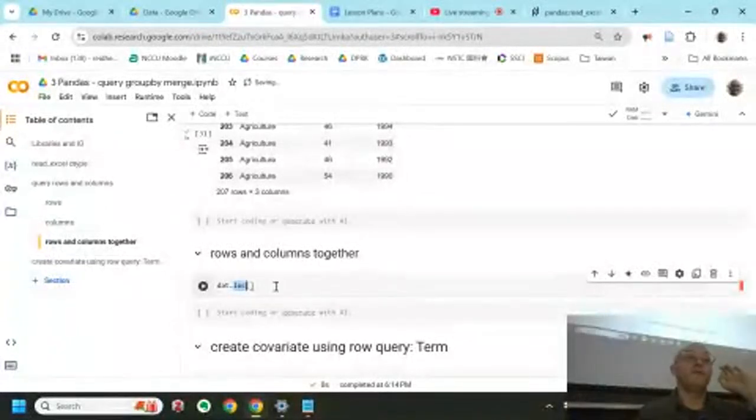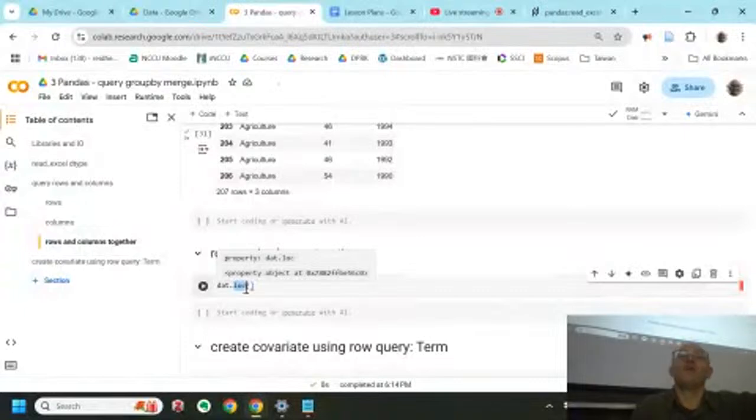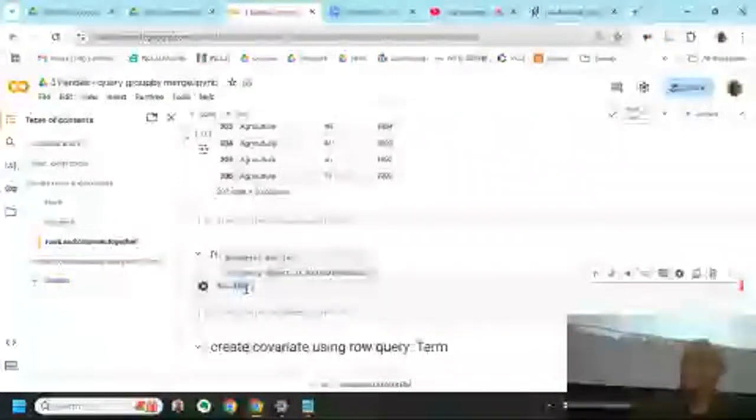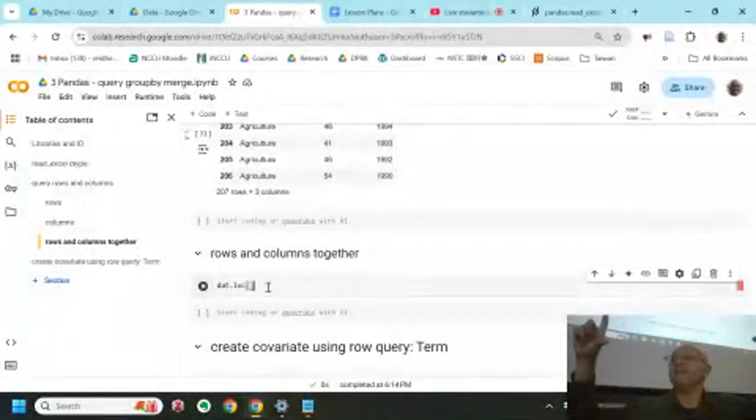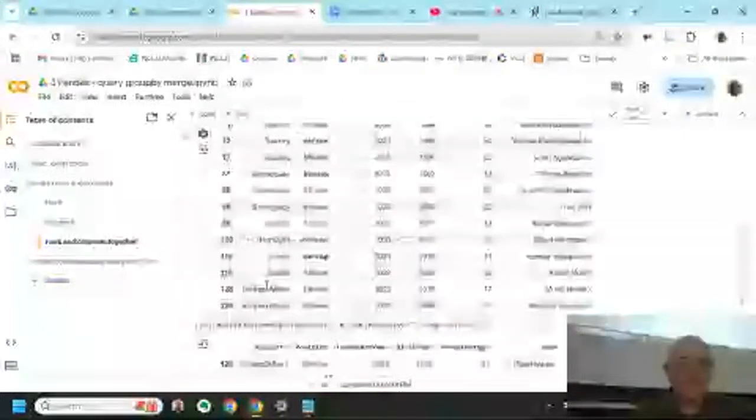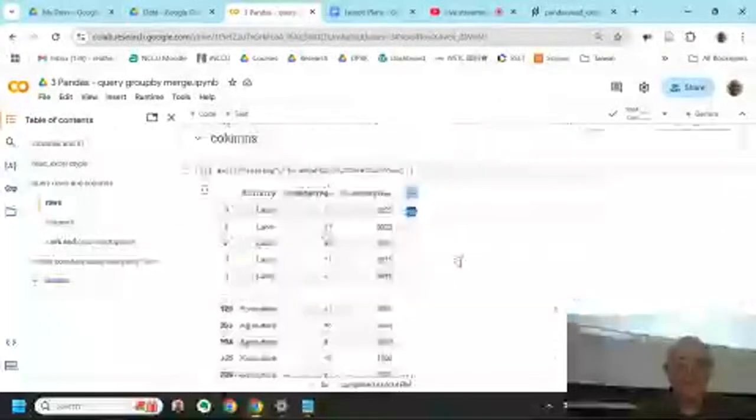But if you want to do rows, you don't need loc. If you want to do columns, you don't need loc. If you want to do rows and columns together, you need loc. Right? So it's .loc, like location, and then the square brackets. Okay, and now let's do, I'm going to take the same expression.